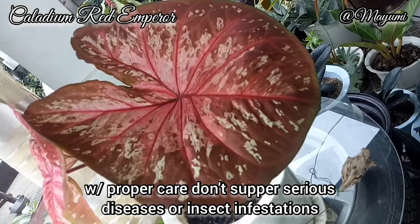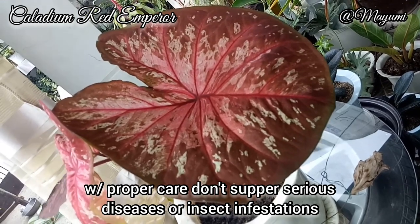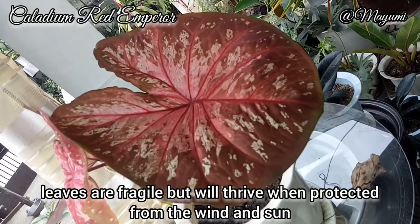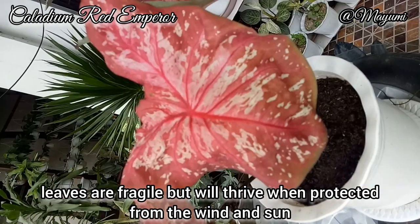This shade-loving plant, with proper care, does not suffer serious diseases or insect infestations. The leaves are fragile but will thrive when protected from the wind and sun.